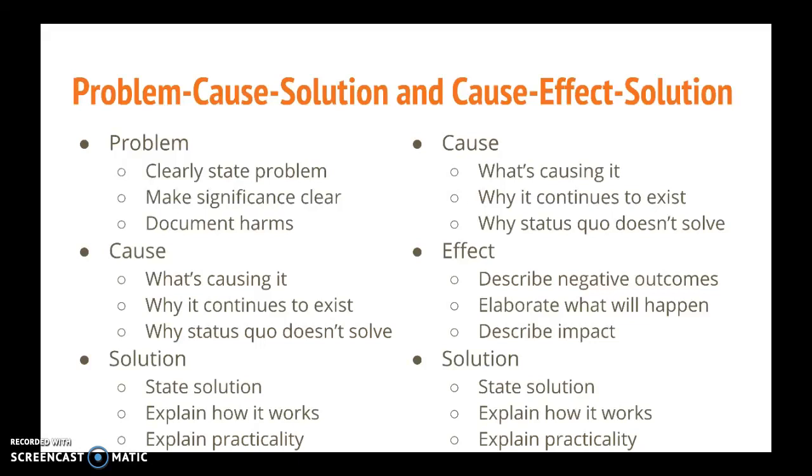So really, you might be asking yourself, how do I pick one or the other? How do I know whether I should go problem, cause, solution, or cause, effect, solution? And my answer is to just kind of play around with it, right? When you look at it, the problem and effects paragraphs are very similar, and the cause paragraphs are similar as well, and the solutions are the same. So you can think of this speech kind of like a puzzle. So you have these three different pieces, and you just have to rearrange them and figure out what order makes the most sense for your particular topic.